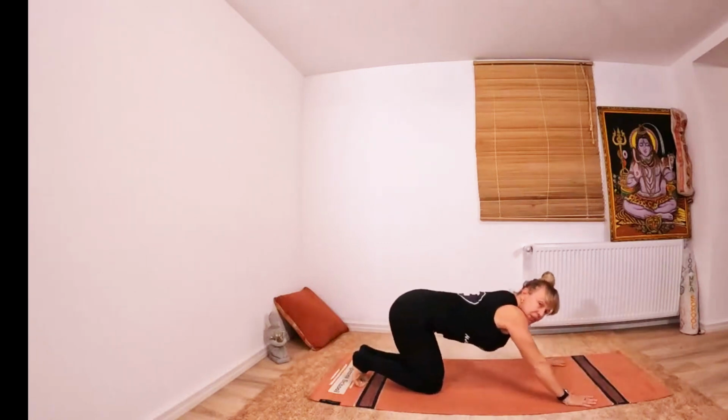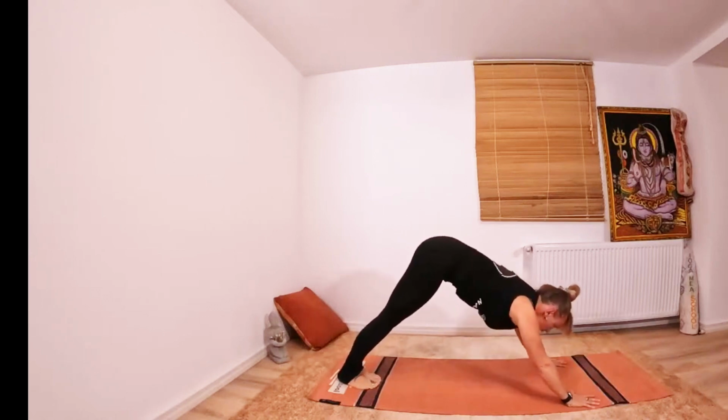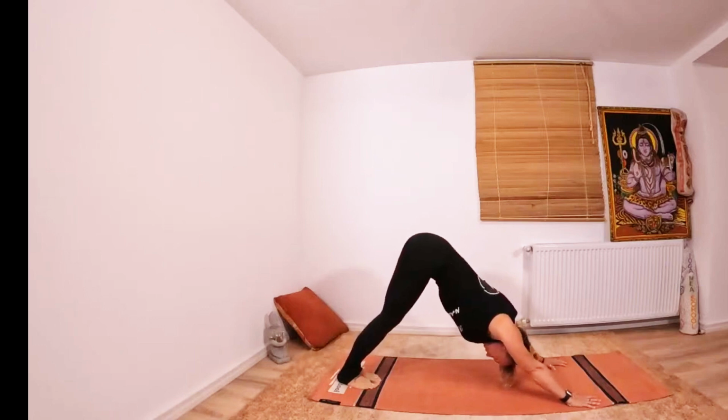Tuck your toes and come up into your Parvatasana. So the Parvatasana is a little bit different from the Adho Mukha. In Parvatasana, we keep the feet together. Lengthening your spine, try to press the chin to the chest. Strong fingers on the yoga mat.